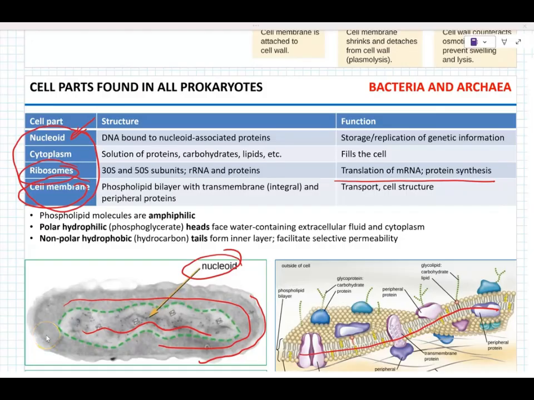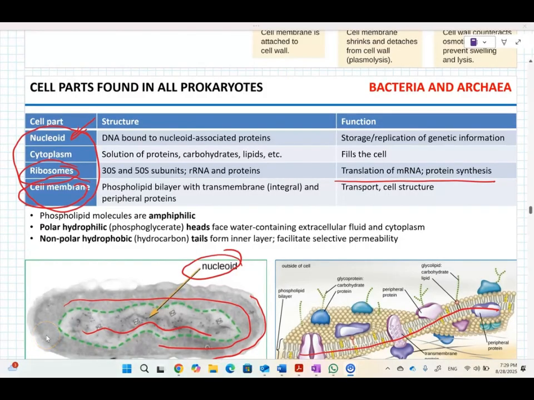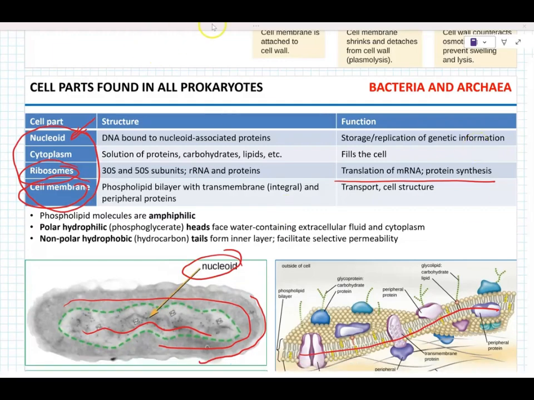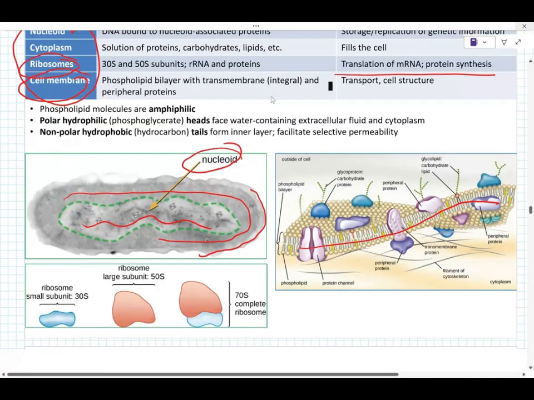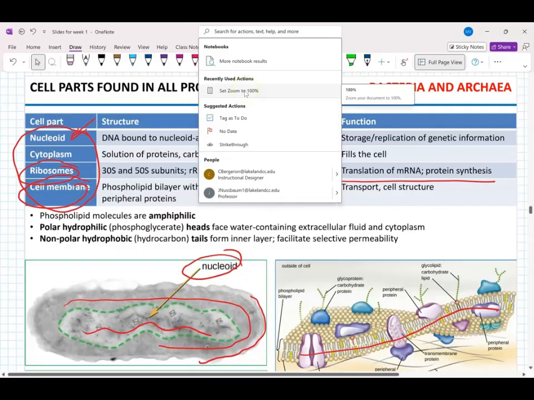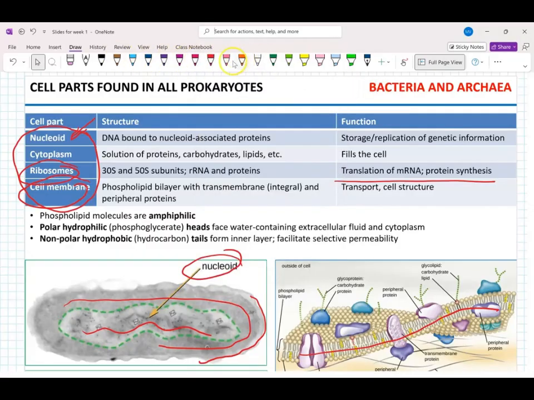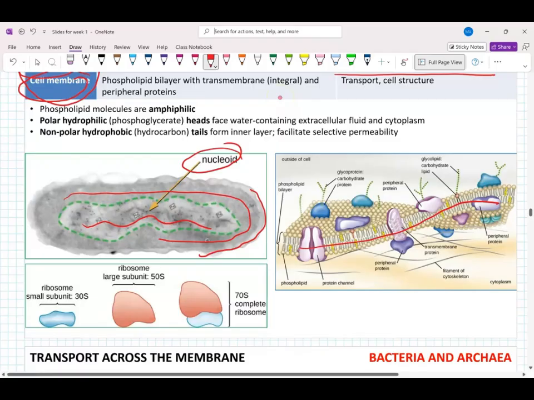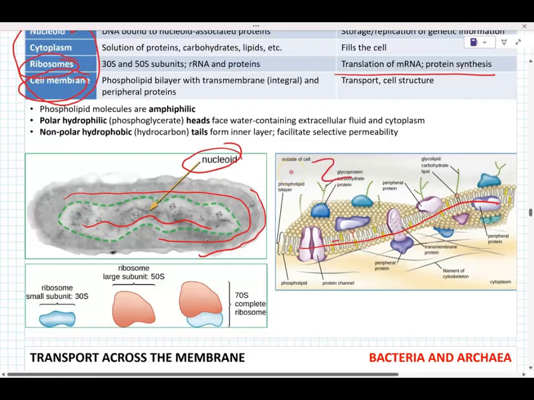Everything else, I think we were kind of talking about the membrane, so just remember in regards to the cell membrane that it consists in almost all cells of the phospholipids in which some proteins are embedded. And that makes the inside of the membrane hydrophobic, and the surfaces are hydrophilic.